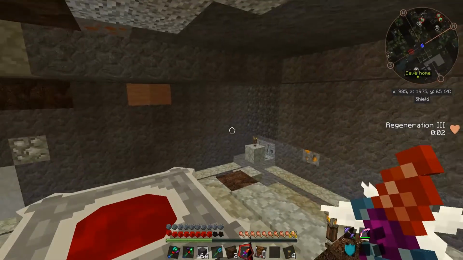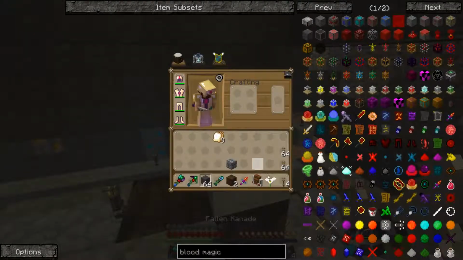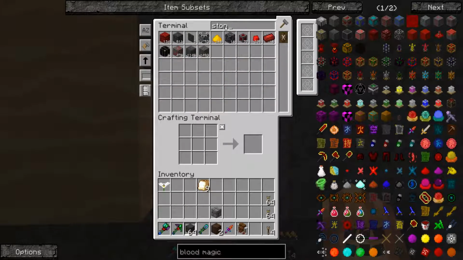Well, what can we do with this? Well, let's go ahead and save mana. So we'll just break our fallen Canad here. Now let's come down here. And everything with blood magic revolves around stone. So let's go ahead and see what we have for stone in here. Oh, we've got 1,400 stone. We can easily do that.